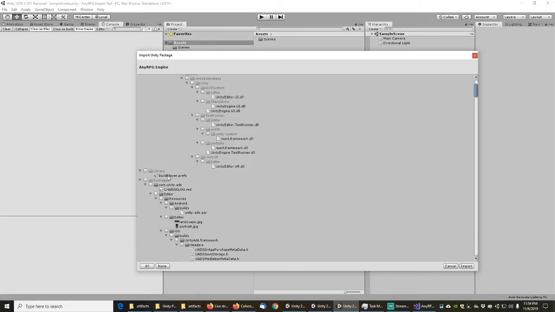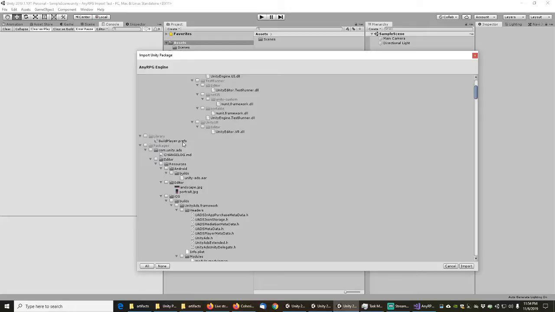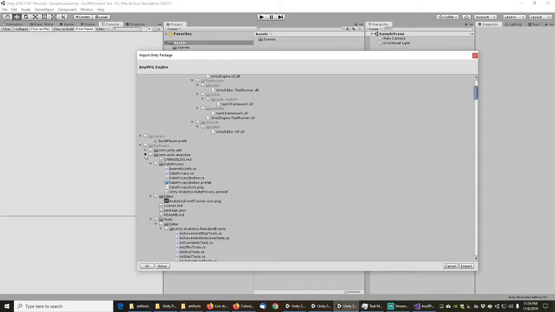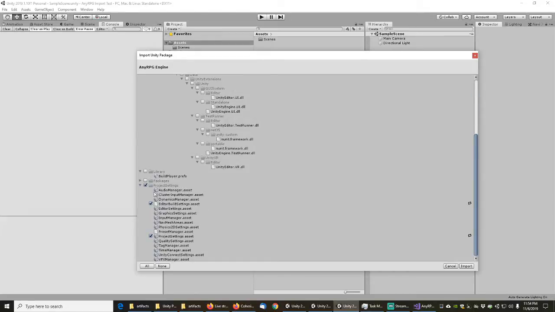The build player prefs sounds about right. I feel like we also shouldn't be even showing the packages directory here. I mean, we're not going to import it, but why are we showing it?